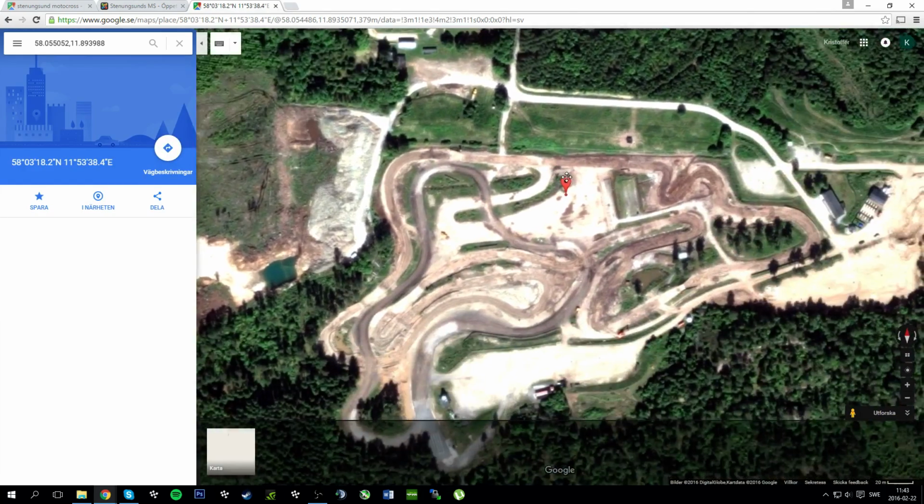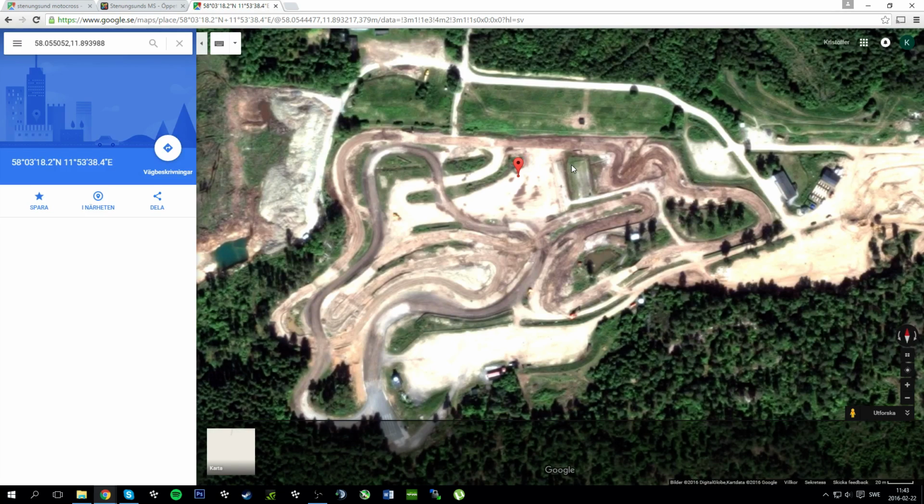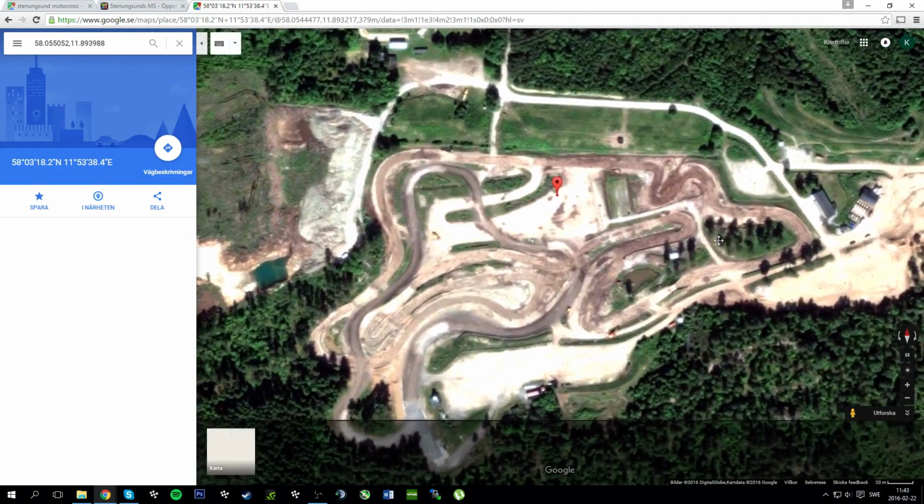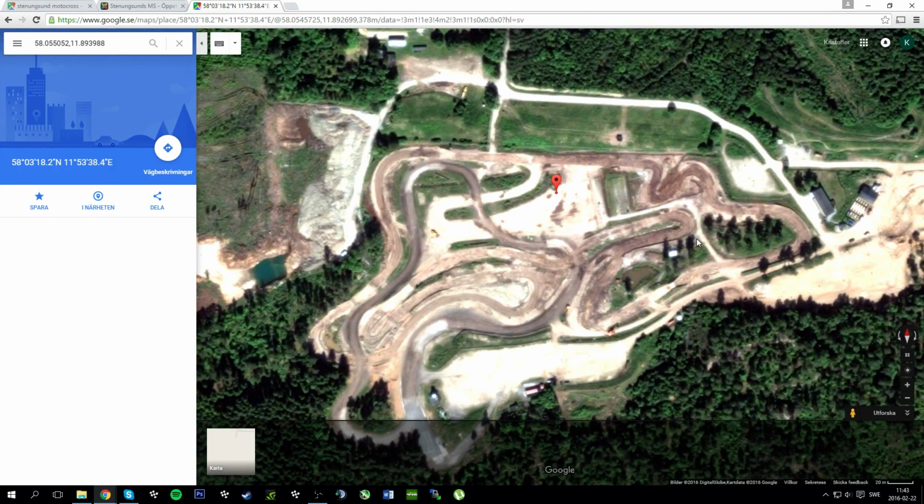Let's see here. Is this really still the one? Start straight. Wait, when is this photo taken? Am I even at the right place? Oh yeah.